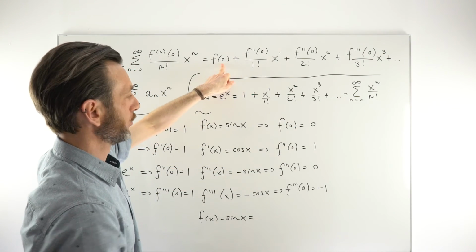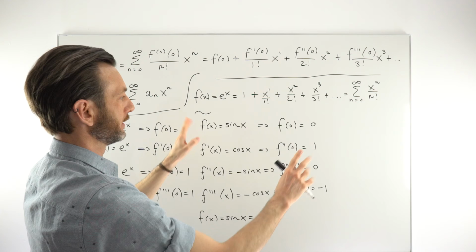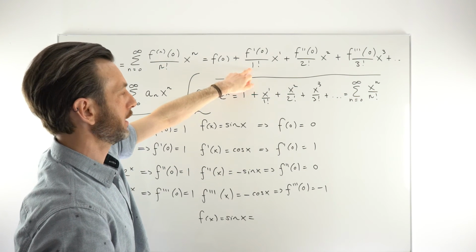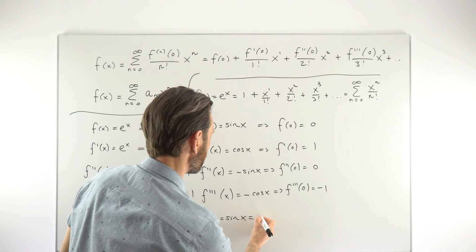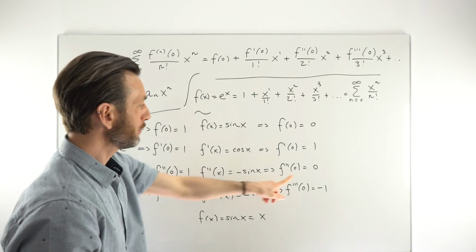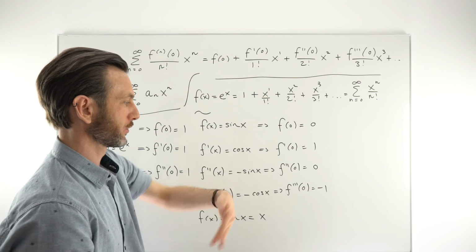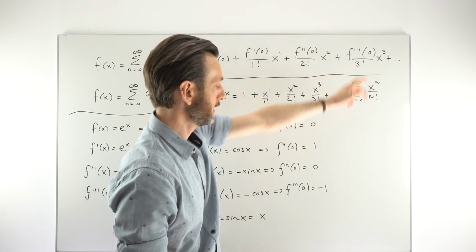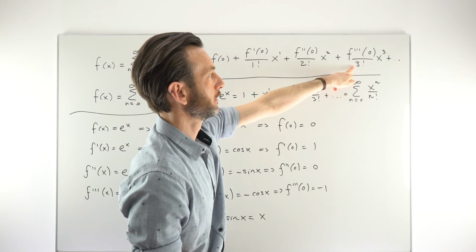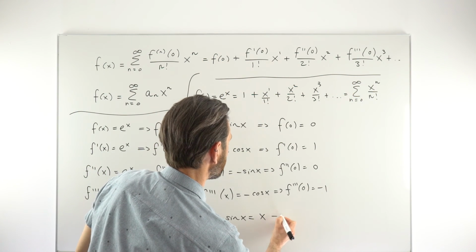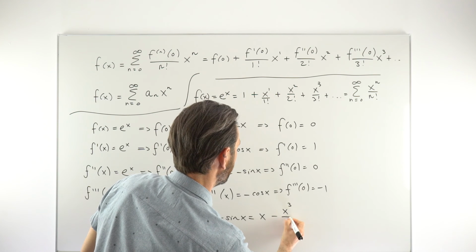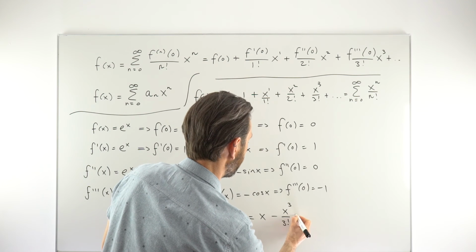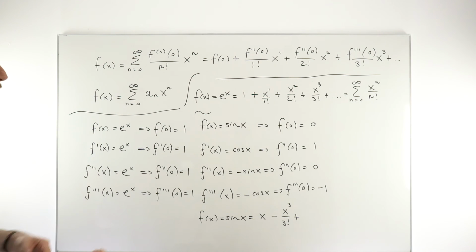So the first term is 0, because we've got a 0 here, so we can effectively just leave that one off. Going to this term, we've got a 1 over 1 factorial, which is 1. So it's just going to be 1x to the 1, so that's just basically an x. Then we've picked up a 0 again, so that's just going to drop out. We're going to keep getting these repeated zeros. The next one, the third derivative, so we're over here now, is minus 1 over 3 factorial. So it's going to be minus x cubed over 3 factorial. And then this would alternate, this would go back to a plus, and then it gets generated from there.